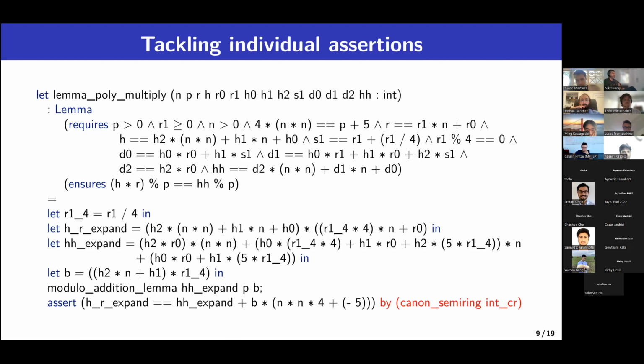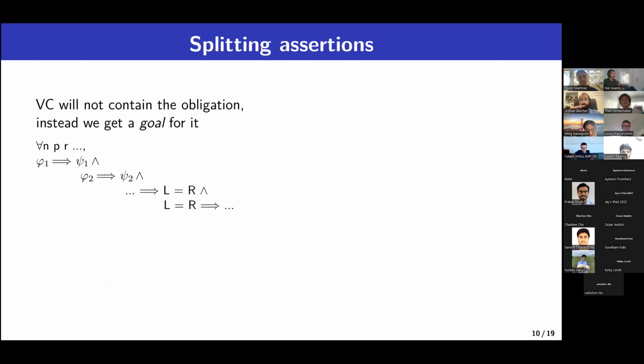So the way this works, more or less, when you attach a tactic to an assertion, imagine this is the full VC for the definition you have. It's really a huge logical formula. And say in the previous case, you had an equality. When you add an assertion, you basically get, okay, you need to prove that what you're asserting is true. And then you can assume it in the continuation of whatever else your program needs to prove, your postcondition, let's say. So assertions essentially introduce a logical cut in the verification condition.